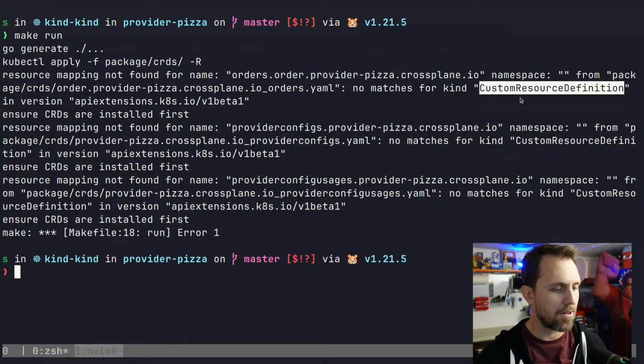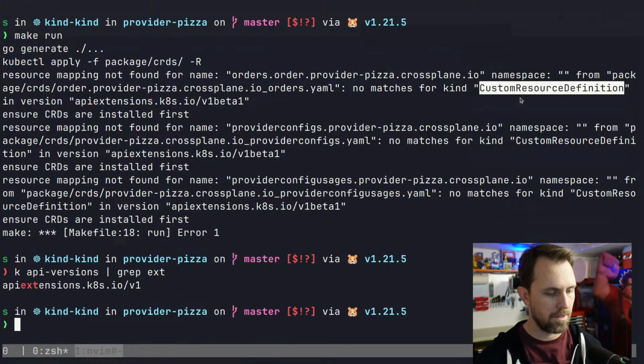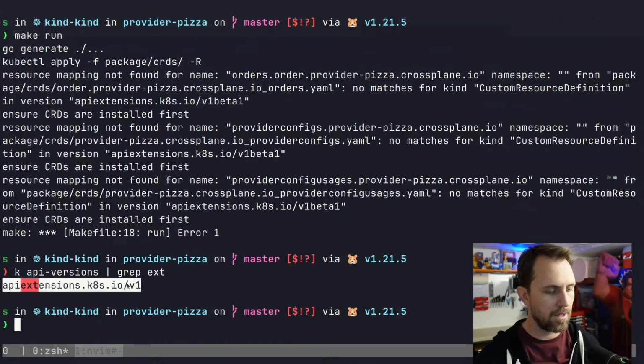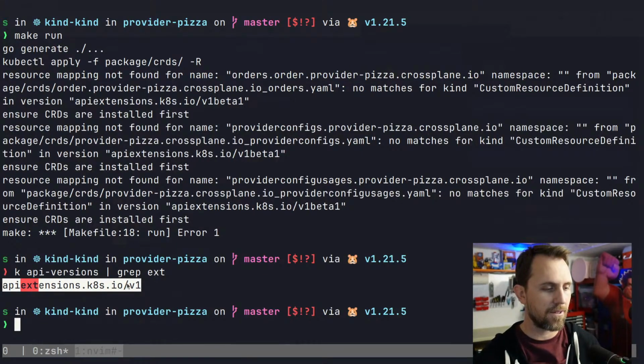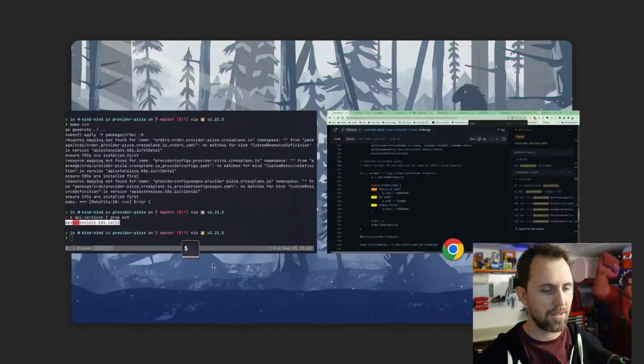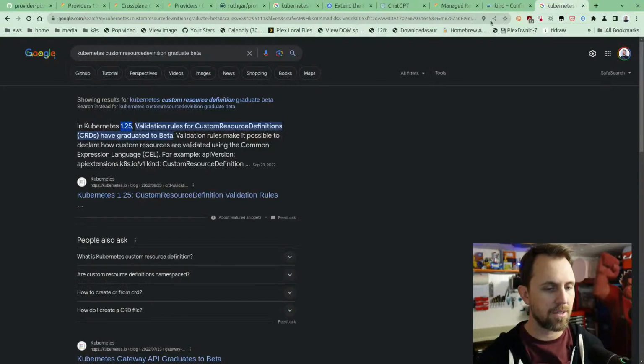It's the same error. API extension v1beta1. API extension v1. Do I need to... Does validation happen client side? Do I need an old version of kube control? That would be the worst.